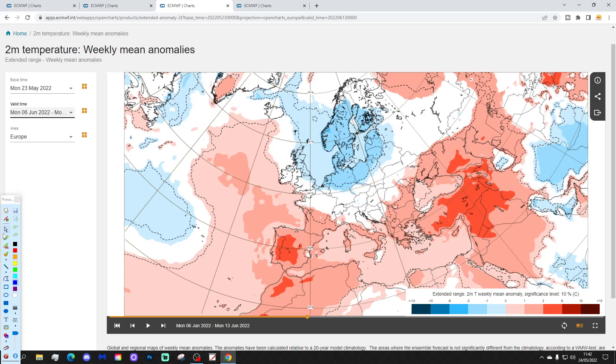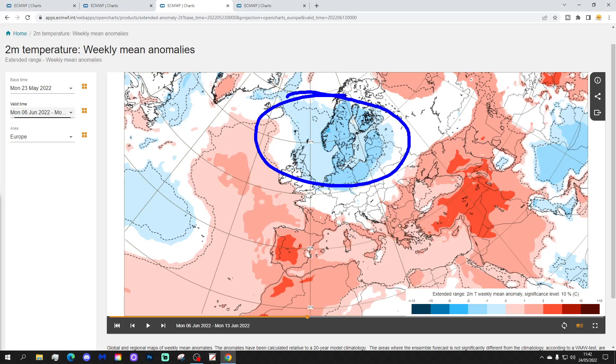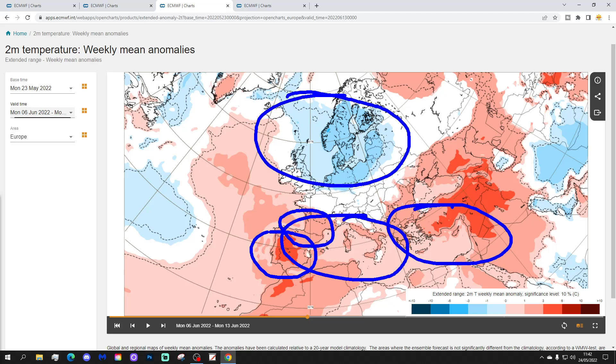The temperature anomaly still shows cooler than average conditions across much of the north and northwest, so the first half of June is coming out with below average temperatures on this ECM extended forecast. This is quite a significant change to what we've seen from this model over previous weeks, so it's just one run and might be on a bit of a tangent. But at the moment this looks like quite a cool first half of June for much of northern and northwestern Europe. Conversely, southern Europe is still looking very hot — Spain, Portugal, the central Mediterranean, and southeastern Europe including Greece and Turkey are all above average. In between there's a swathe of near-normal temperatures from France up towards the Russian border.